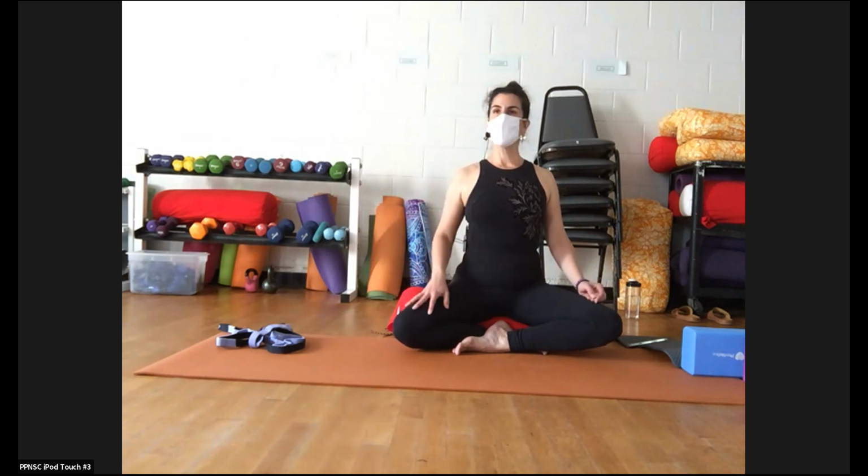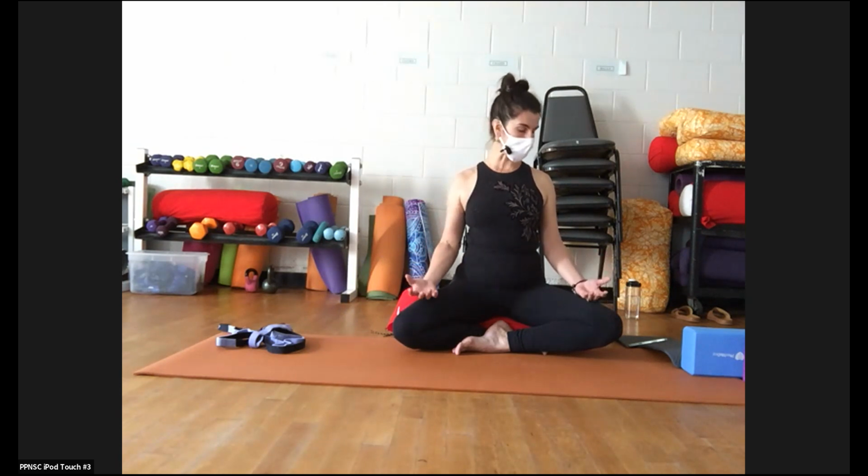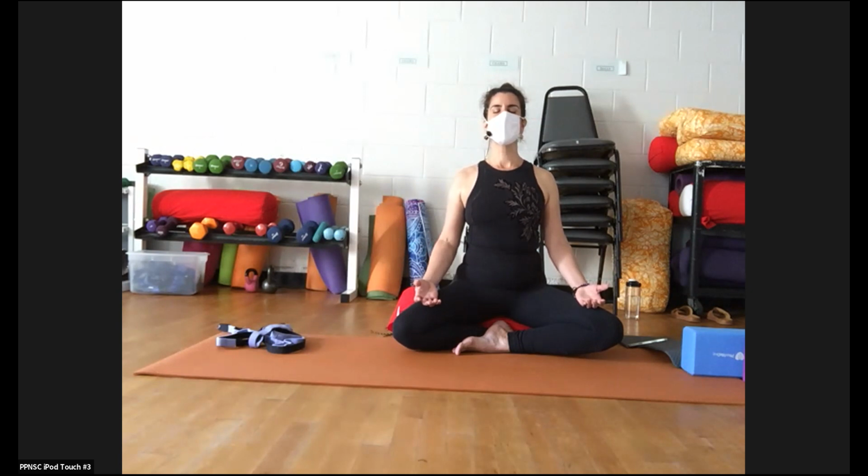Allow a gentle extension of the belly, a lift through the heart, shoulders, back. Allow the hands to relax on your thighs. Begin to listen to the breath. Working on our pranayama. Just notice, as you gently close the eyes, the position of your pelvis. Gently move the pelvis forward and back. And then find that neutral spot where you get a gentle curve of your lower back. Feel the lift up through each vertebra towards the skull.